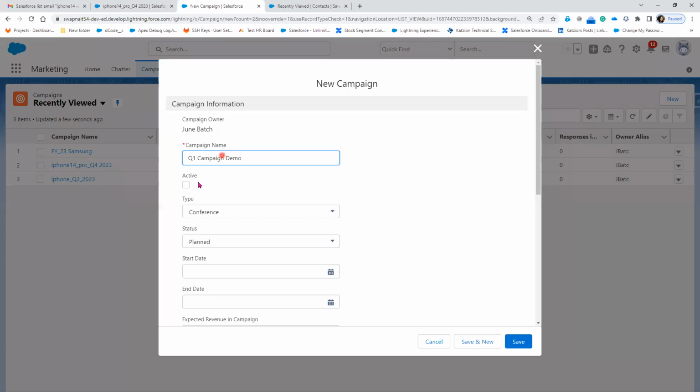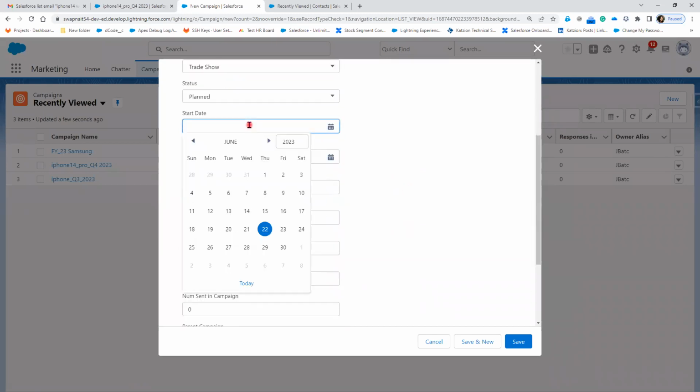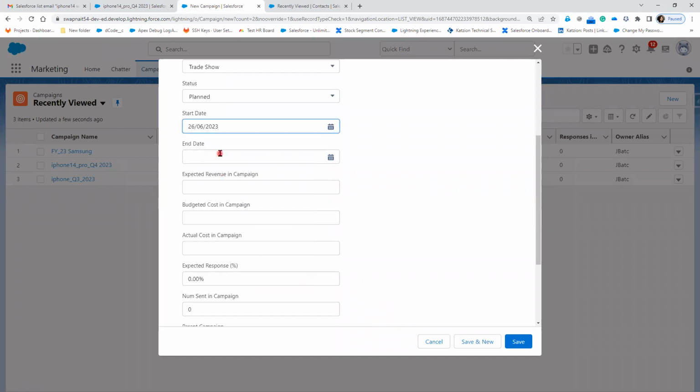Click on active, and this is also a conference, or let's say trade show. Planned, and we are planning on, let's assume, the 26th. End date is also the 26th. Expected revenue, probably we are expecting 10,000.